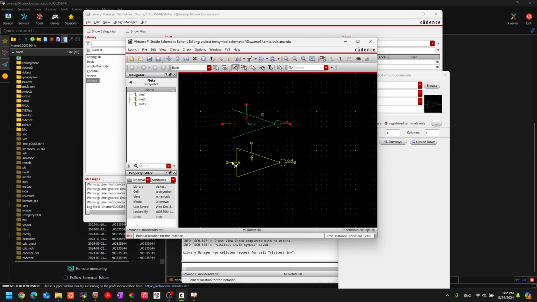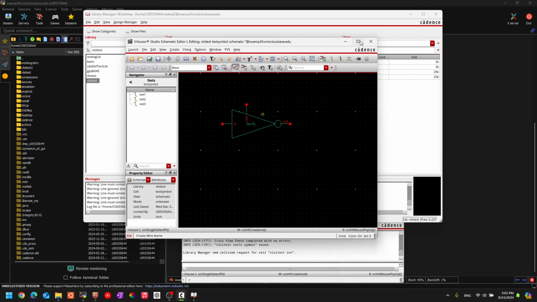So this is where the symbol comes in handy. You could use the symbol, place it, play with it, wherever you want. And it's a much simpler way to create larger and more complex circuits with many more elements.